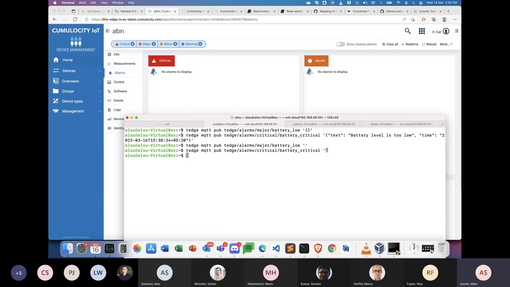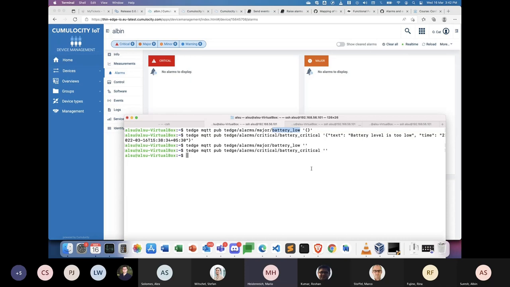In the case of alarms, it's slightly different. An empty message, an empty payload, means clear the alarm. So you have nothing in the payload, just brackets, and it's creating just one alarm of that type without any further information. Okay, good. In terms of how that works, you subscribe to alarms/#, and then you look for messages published below that and extract the severity and the type out of the topic. Exactly. Okay, cool. I like it.